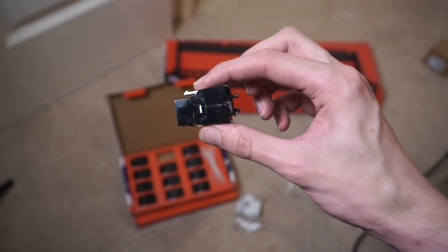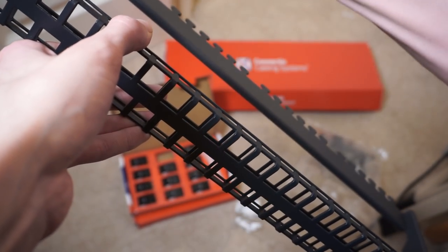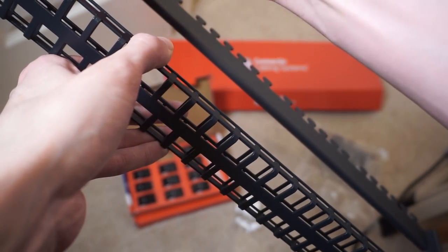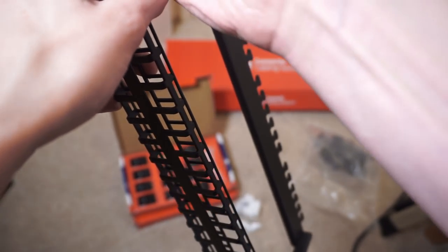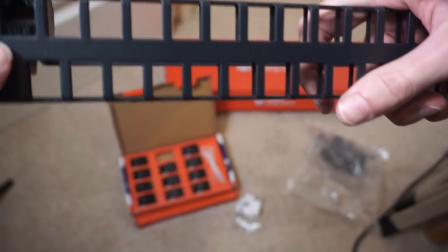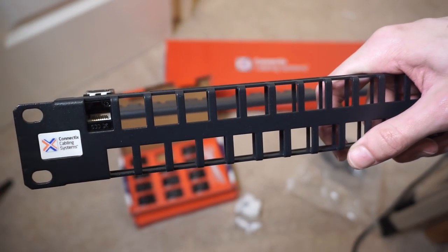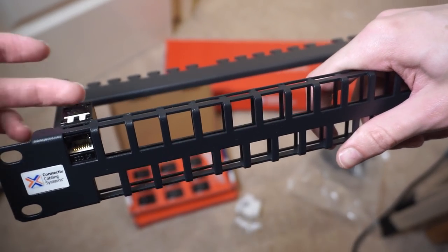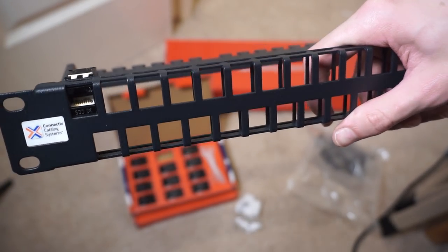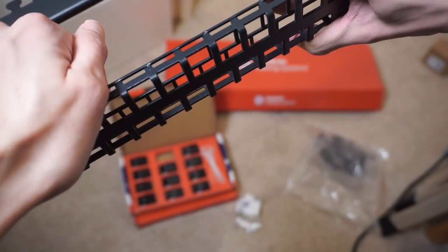And that then gives you all of these RJ45 Keystone modules. And then these modules, once they're clicked together, will then clip into the patch panel. So take it like that, put it in, and with a bit of force, there you go, click into place. And this is why I've had this idea. Because if I ever need to take this patch panel out in the future, I no longer need to unterminate all the wires. I can just go in, unclick all of these Keystone modules. I'll probably need a screwdriver to do it.